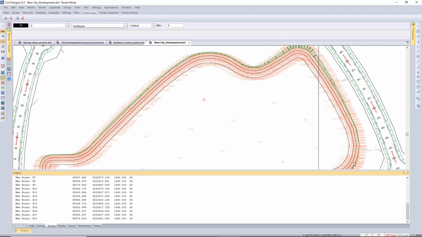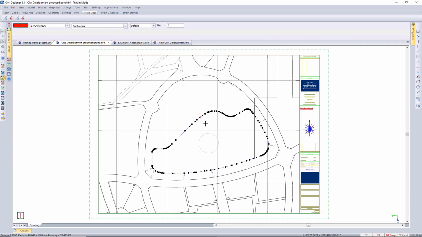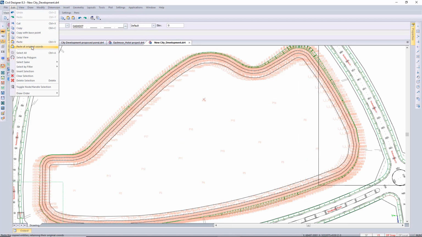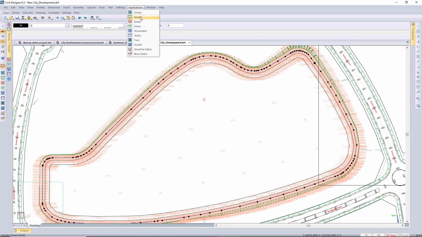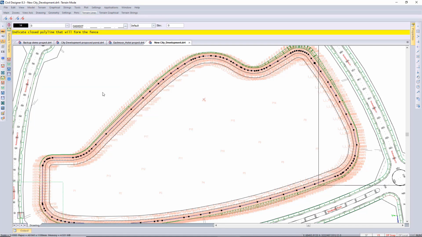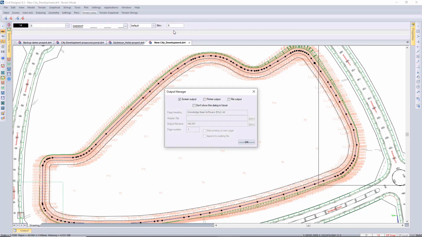Okay, and then I want to be able to triangulate just the inside portion of the surface. So I'm going to just use that polyline that we copied across previously to define a polygon fence in the terrain module. Okay, so it's in terrain, it's model, and fence and I want to define a fence, in this case based on that polyline that I just pasted in. If I click inside, I'm going to give it a name, pond, and accept.